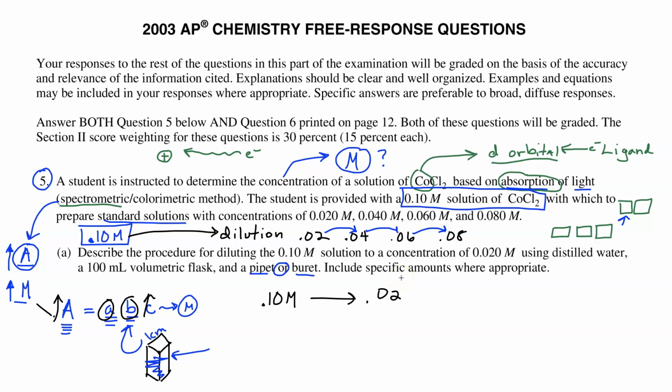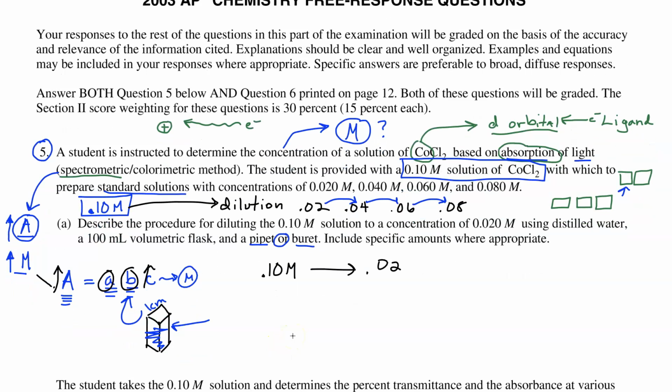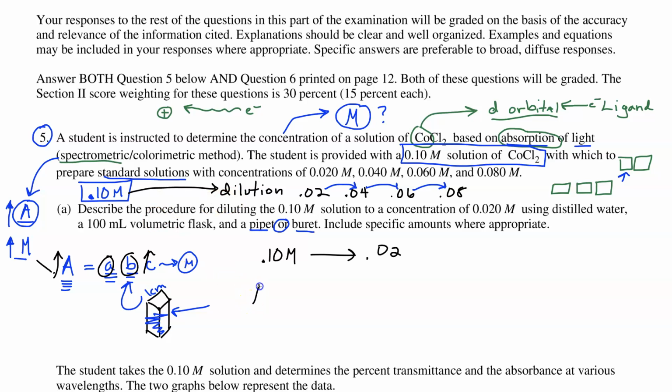Well, my friends, we did this in our previous lab. That's why we spent so much time doing this and writing it up. So you should recognize right away, if we're going to dilute a known solution, we should really jump to the dilution formula, and that's very simple, MV equals MV. So I'm going to take my 0.1 molar solution, and we're going to figure out how much of it, that's my x, or unknown, that I need from this more concentrated solution to make my new solution, whose molarity is 0.02. And since I'm going to use a 100 milliliter flask, that means I'm going to make 100 milliliters of it.